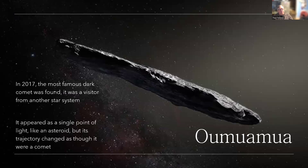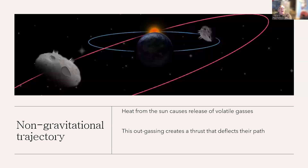It was coming from a direction that was in the dayside of the sky at the time, so we were not able to track it. Once we did see it, all we could really see was a single point of light, and we followed it across the sky and worked out its orbit. Again, we spotted that its trajectory through the solar system did not seem to be what we expected — it was getting changed, as though it were a comet. Comets move because they get warmed by the sun, boiling off all that material that makes the tail, absorbing energy from the sun, which pushes and deflects them.